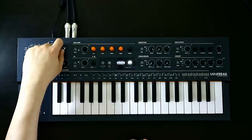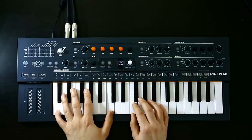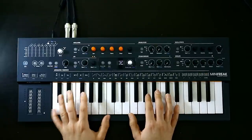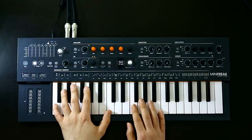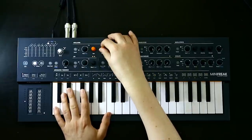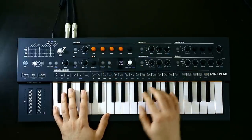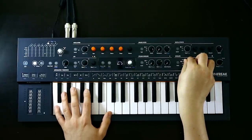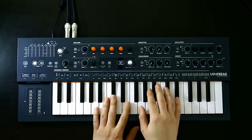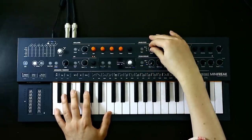If we play lightly, it should be dark. If we play harder, darken it a little bit just with the filter.